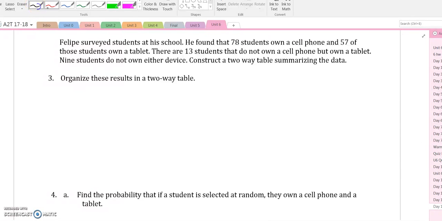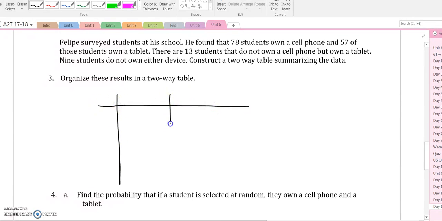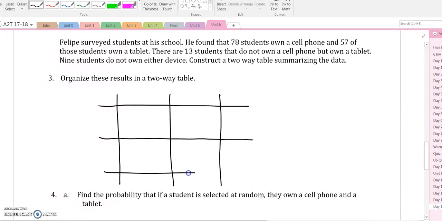All right, if we move on, the only extra piece we might do is we might have you create your own table, which is what we're doing here. And the one thing I'll say with creating your own table is you have to be really careful to read things very closely, because it could be a difference of like 2 words that could change where you put numbers. All right, so just be really careful.